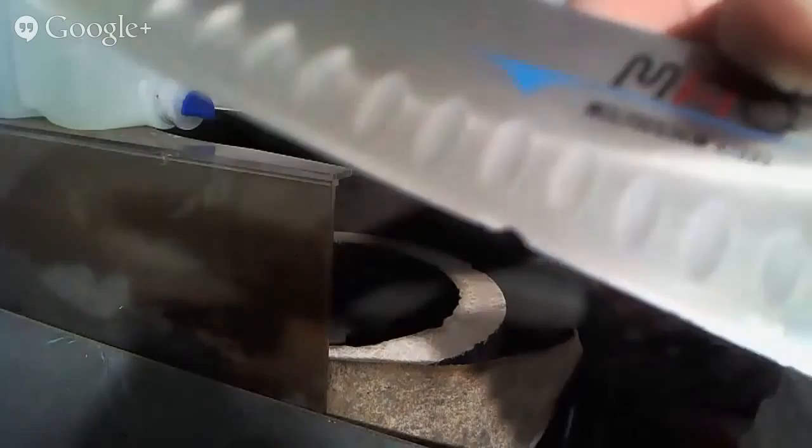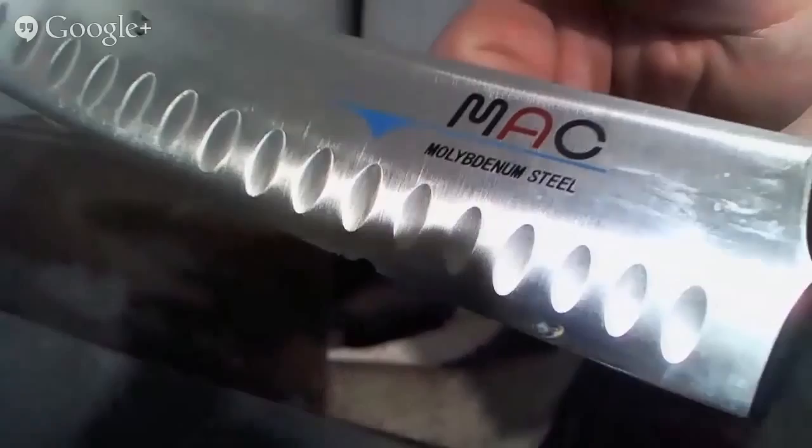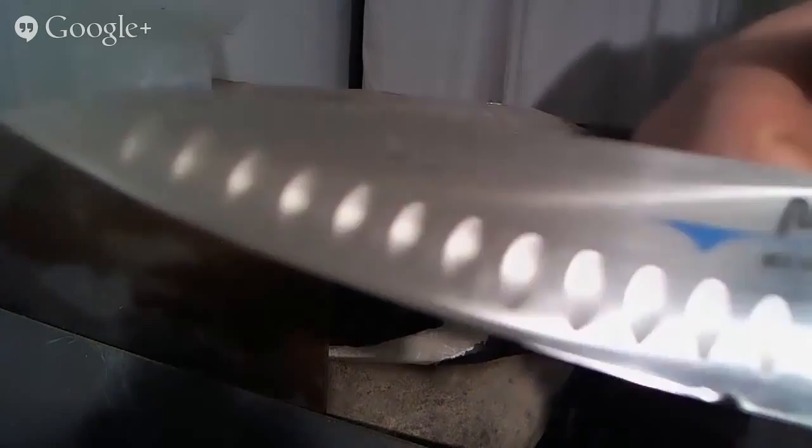All right. So hopefully here you can see the chip in the edge. It's a relatively large chip. The rest of the knife is in okay condition. Now, normally what I would do with a knife like this, actually, let me just do this way. Can you see the knife better a little bit that way?